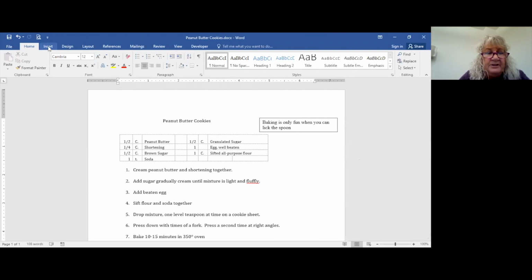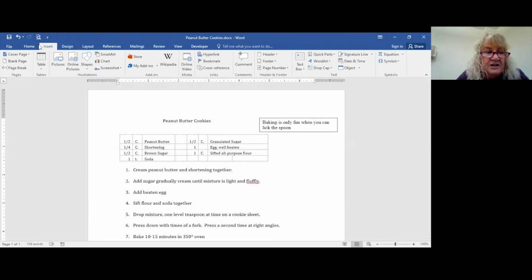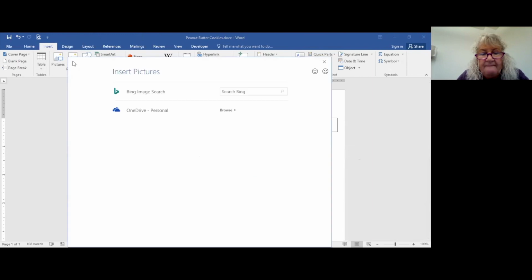Now I want people really to make this recipe very much. So I'm going to add, I want to add a picture. So I'm going to go to online pictures. And I'm going to search with Bing, and I'm going to type peanut butter cookies. And then hit enter.